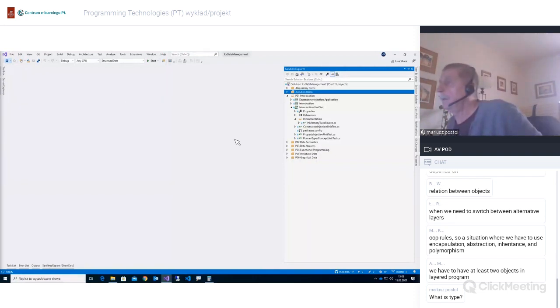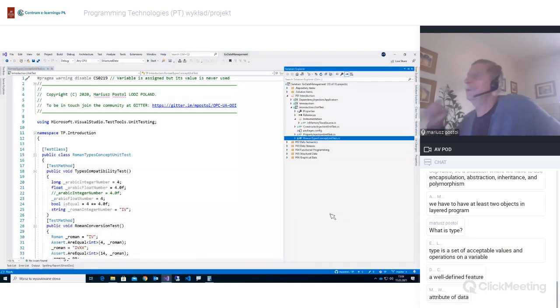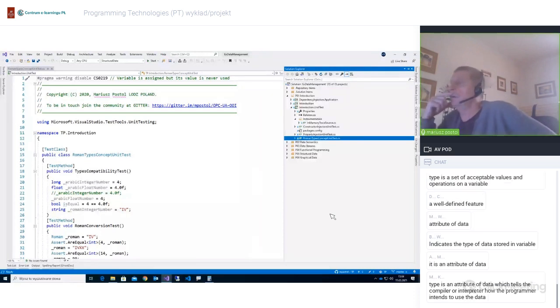In the meantime, I will open the appropriate project. So now, for all of you that are using Visual Studio and trying to follow me, I have opened the first folder, Introduction, and now I'm exploring the Introduction unit test project.